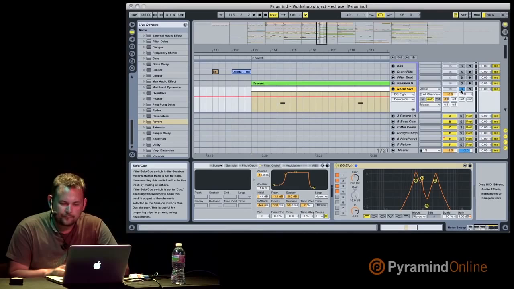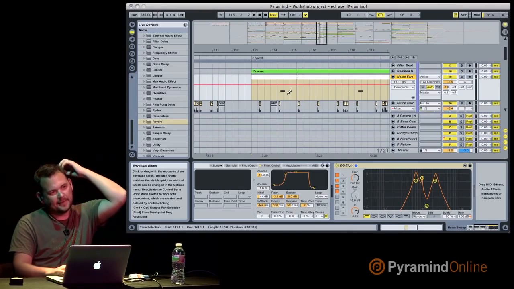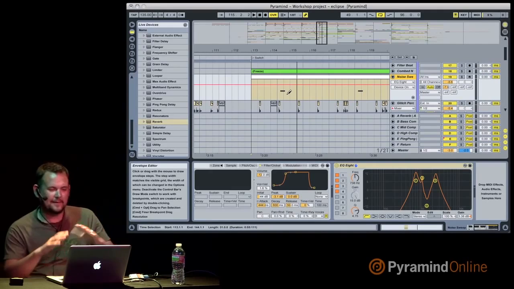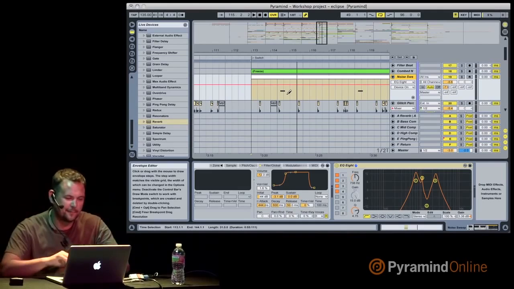Yeah. So you'll notice a lot of what I've got here is really small sounds, and that's just the way I like to work. Getting lots of little bits and getting them sounding good on their own, and then filling the gaps in one track with another track, and seeing how they all start to bounce off each other.